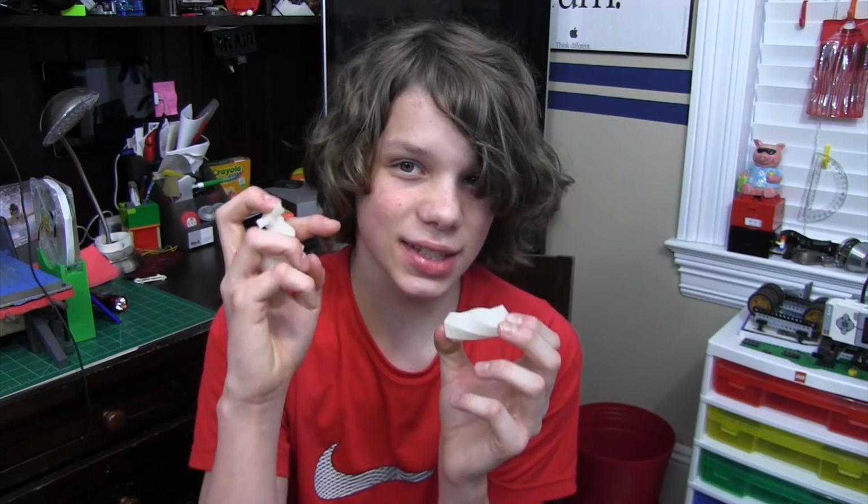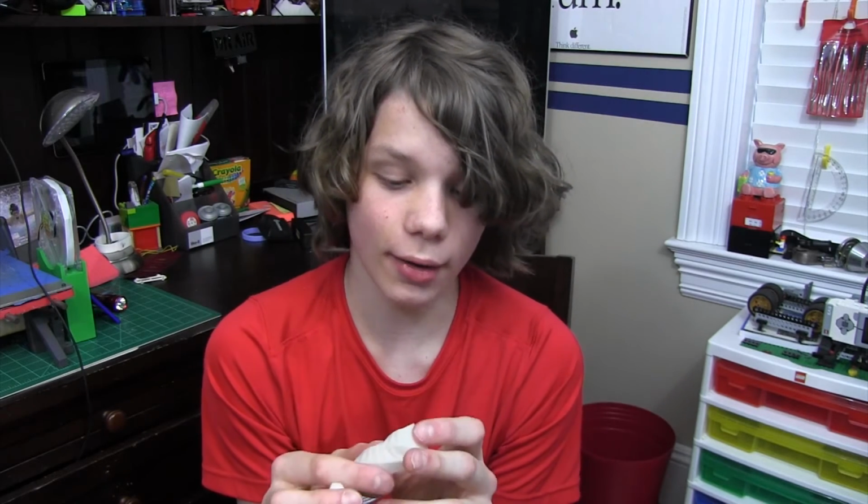I left this out for about a day, and it slightly changed to red. And I'm very disappointed with how this turned out, and I'm kind of angry because it was super misleading. I know it was kind of cheap filament, but I was excited for color-changing filament, and I didn't get it. So I was a little disappointed.